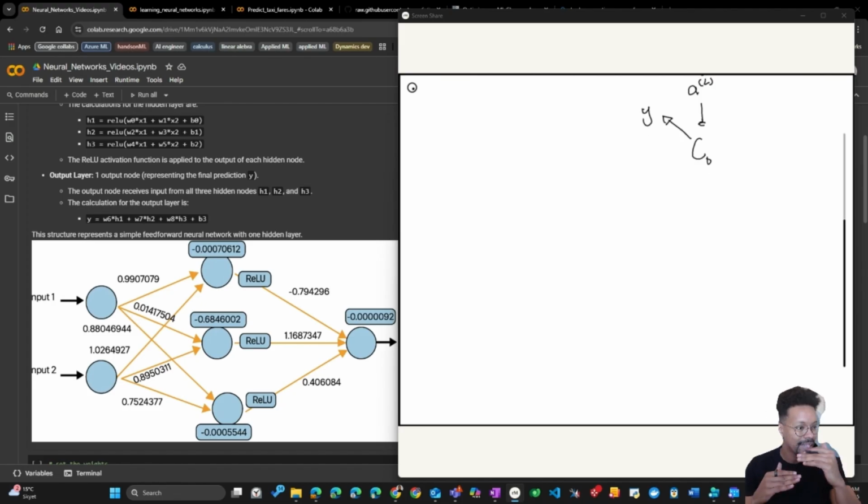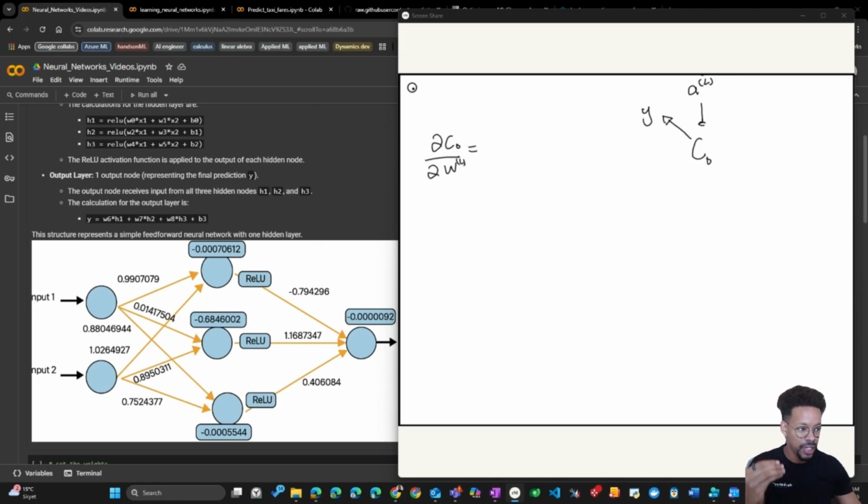We want to propagate backwards. When we say propagate backwards, we actually want to move backwards and find the derivatives, the slopes of course, of these functions. We start with the cost function. We want to find the marginal change in the cost function when we change the w. So when we change the weights in this layer, how will this affect the function?